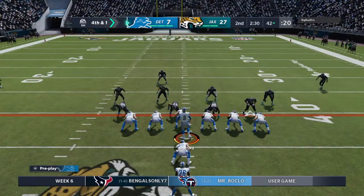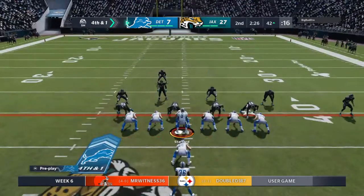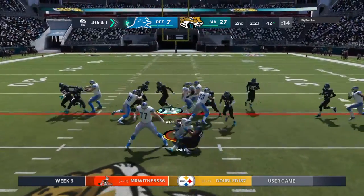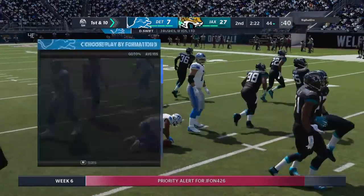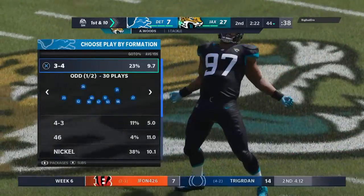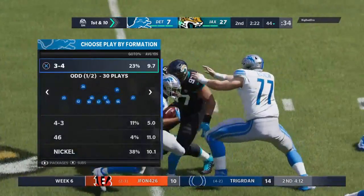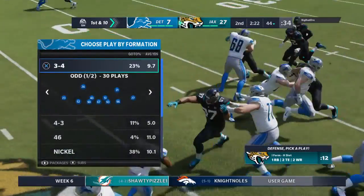And no move to get the offense off the field. They'll stay put on 4th and 1. They'll try it now with Swift. And nowhere to go. He's going to be stopped behind the line. He needed a couple, but he didn't even get back to the line of scrimmage. And the Jaguars are going to take possession here on the turnover on downs.